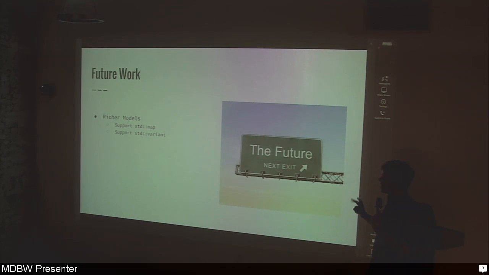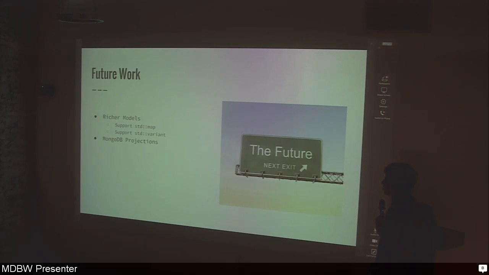You could store that grade as a variant templated on int or string, so that way your variant could either be the int, like 0 to 100, or a string that is pass or fail. If we could support that in our models, that would be really cool, because MongoDB itself supports heterogeneous fields, where different entries in the same collection might have different types for the same field. So in one entry, you might have a grade of 99, but in another one, you might just have pass.